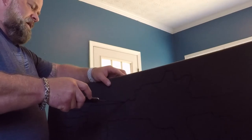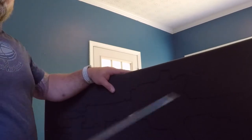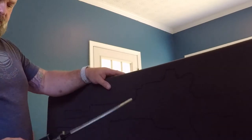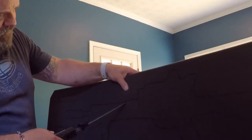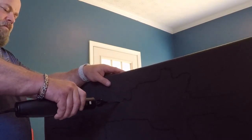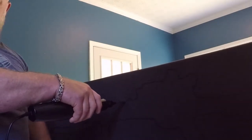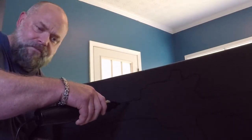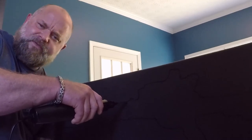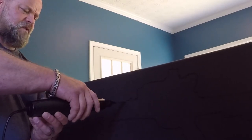I'm going to cut on the outside of the ink. They keep saying when you go to cut these things to let the knife do the work — I'm kind of pushing the thing, but you don't want to run it through so hard. Let the knife kind of glide through it like it's supposed to. You don't want jagged edges — you want a nice, clean cut. Try to do it as perfectly as you can.